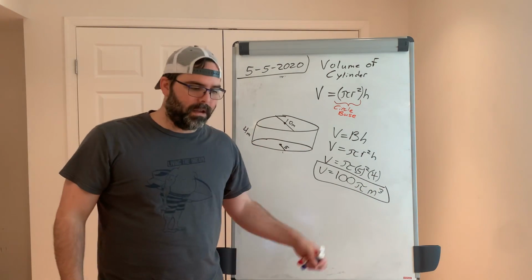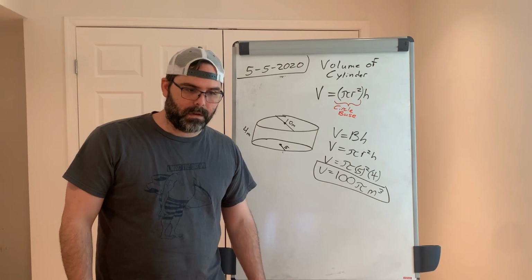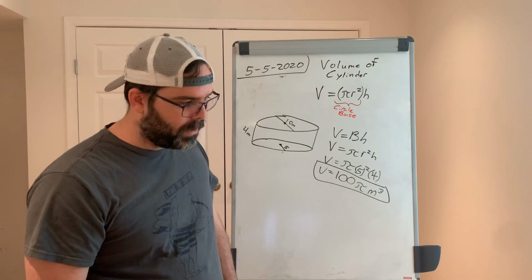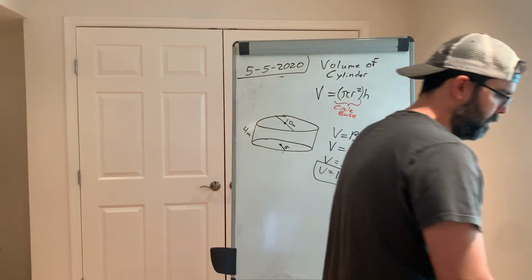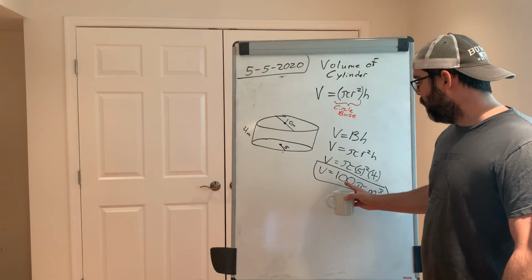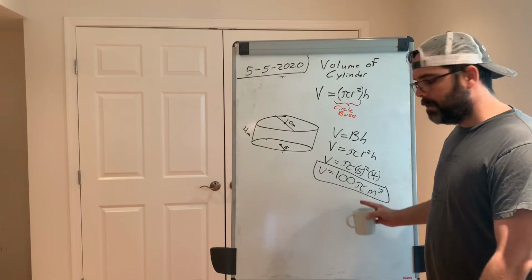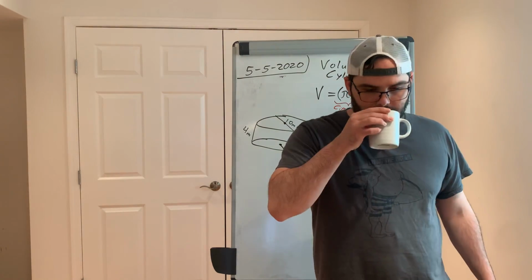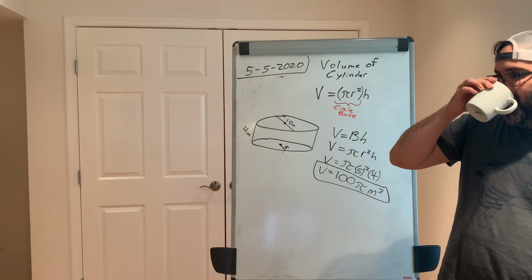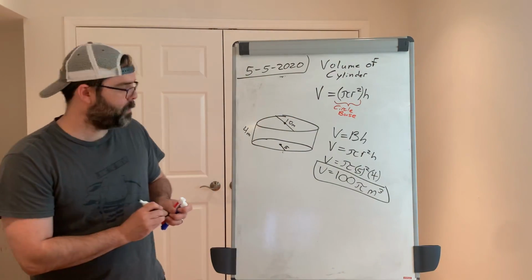I'm not going to calculate this out because I know you guys can do this times pi in your calculator and get a number and round it. Okay, so I'm just going to leave all my answers in terms of pi for right now. When you do this for homework, it might ask you to actually round the answers. If it asks you to round the answers, multiply 100 times the pi button in your calculator, not by 3.14, and then round it to whatever they tell you to round it to. If they don't tell you to round it, then I would just leave it in terms of pi. All right. Questions?